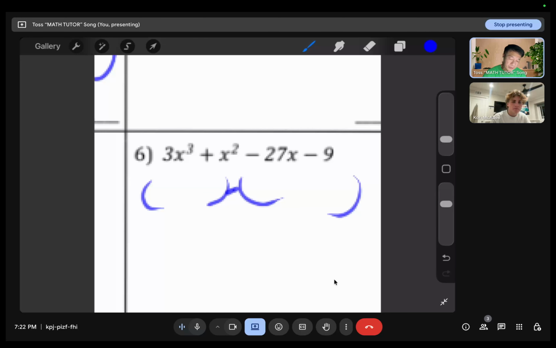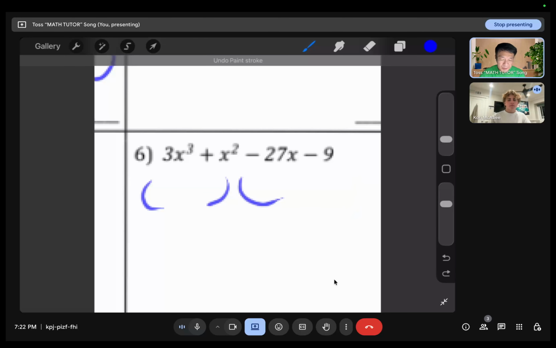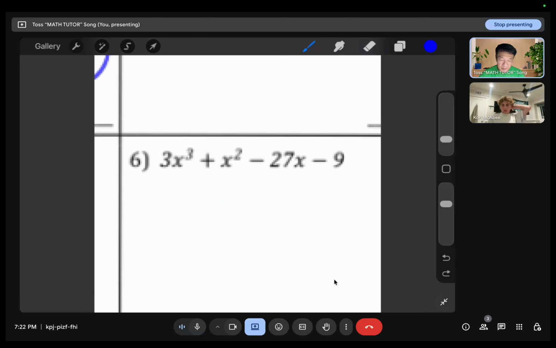It will look weird when you do that, and sometimes even the textbook does that. It's not good. But watch. Let me do it. Okay, ignore the last 2 entirely. Pretend you're just going to factor the first 2. The common factor is x squared. You can see that. And x squared times what will give you 3x to the third? There will be 3x. I think you're okay with that.